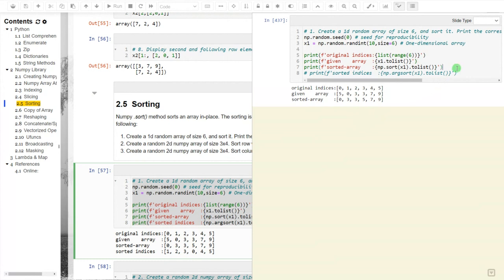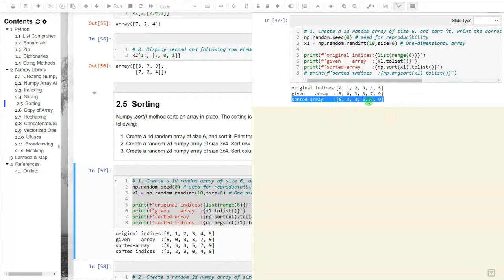Now sometimes you are also interested to know the original indices. What I mean is, for example, let's say 5. What is the index of 5 in this array? Yes, 3. The index of 5 is 3 in this sorted array.